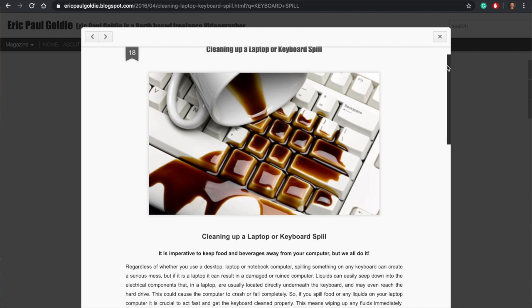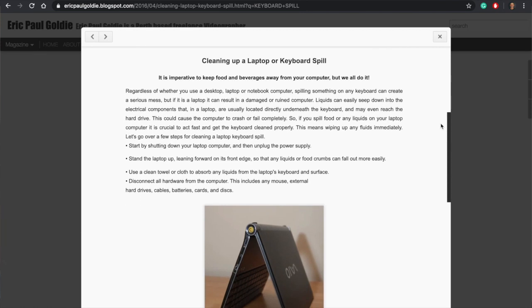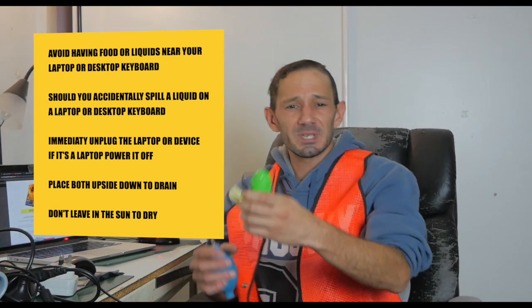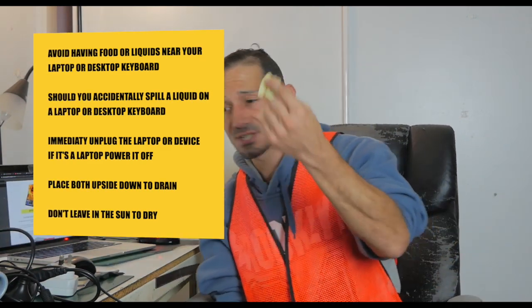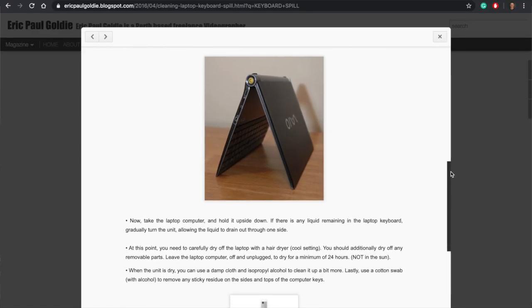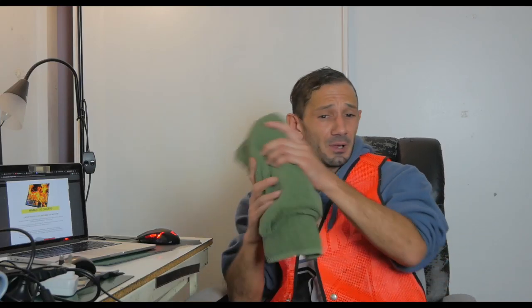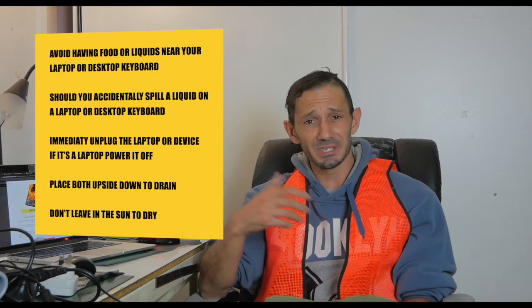Let's say you've been naughty and spilled a beverage or food onto your keyboard. Don't rub it in — if you've got a vacuum that sucks or blows, use that so you won't push debris into the crevices. You can also get a USB mini vacuum on eBay for $5. If you spill liquid, first thing: unplug it straight away. Second: turn it upside down and flatten it out so it drains. Use a chamois or a towel — just put the towel down and the laptop open on top. And don't put it outside; never leave your laptop outside for extended periods, as the heat and temperatures can affect the battery and other components.